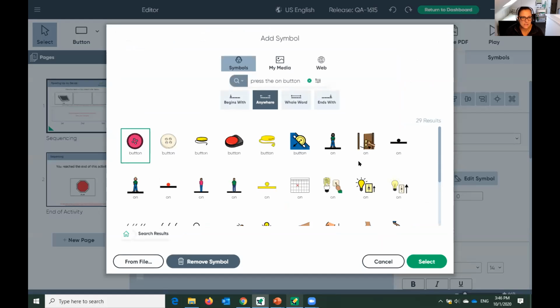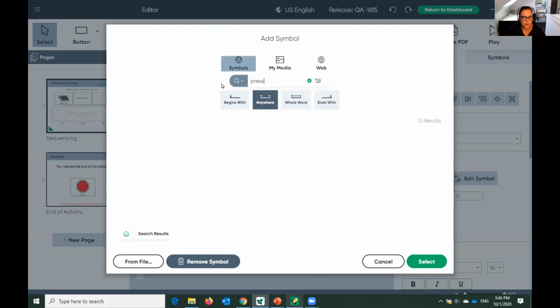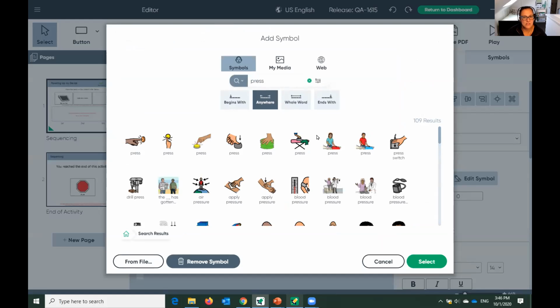Okay, so we're seeing lots of different symbols here. We have improved our symbol search. So right now it's looking for these words anywhere, and I'm getting quite a few results. I can choose to, let's do press actually. I can choose to slim that down to just 1 word to search, and that's searching anywhere. Again, this is a beta version, so some things are acting a little bit funny with the search.